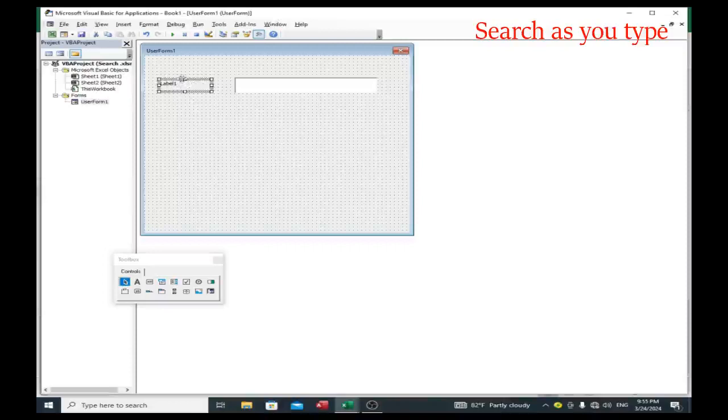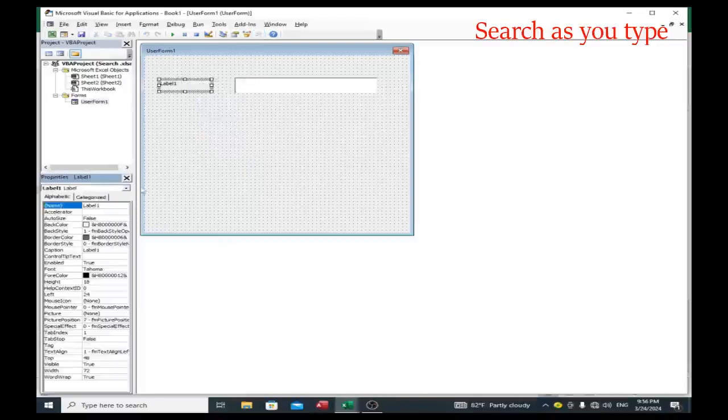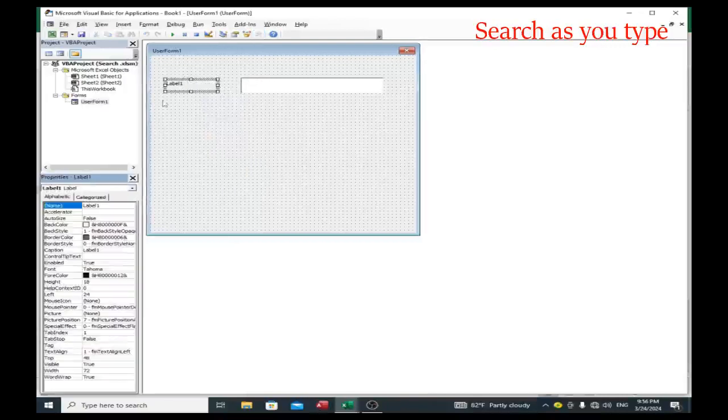To change the label name or the caption, just right click on the label and select Properties. Then you can see the Properties window. Now I want to change the caption of my label, so here you can see Caption. Here I want to type "Enter search text".